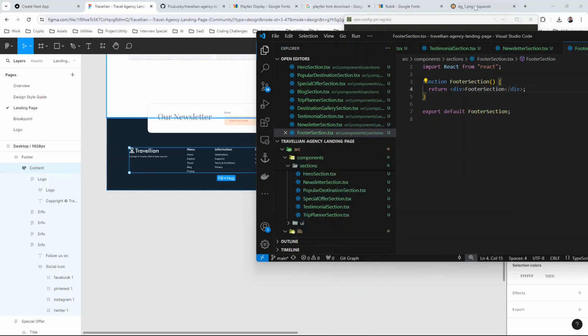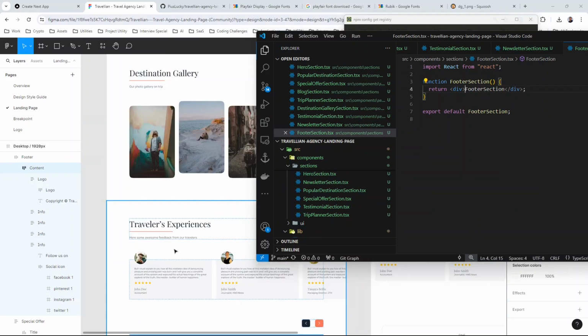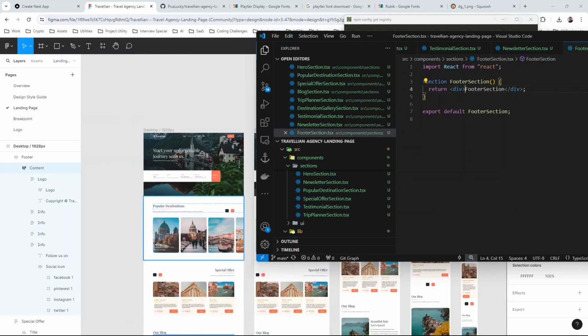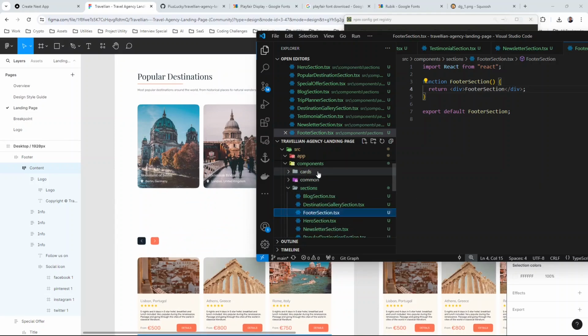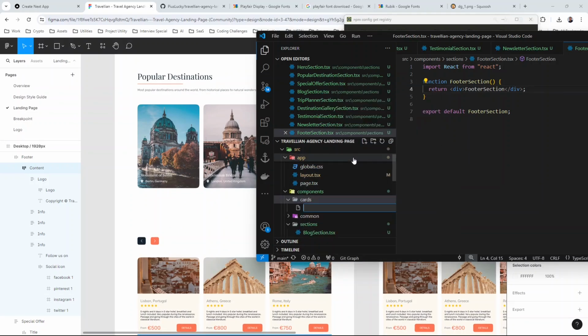So these are all the things we will be needing. And also we'll be needing a couple of cards, so it's good to just create the popular destination card and stuff like that. So let's do that. So here we're going to go in and do popular destination card.tsx.